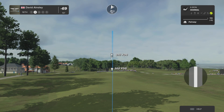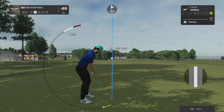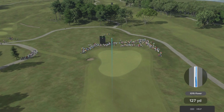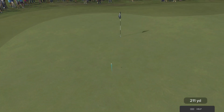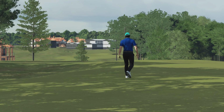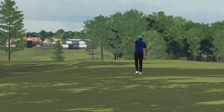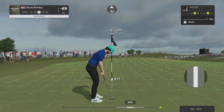Oh, golf clap. That's a beauty. Standing up over this one after a bunch of birdies. Oh, no better feeling than to finish the round off with a bunch of birdies. Let's see if they can keep up for the next couple holes. Oh, tidy looking shot that. Just 4 feet remaining between him and the hole.